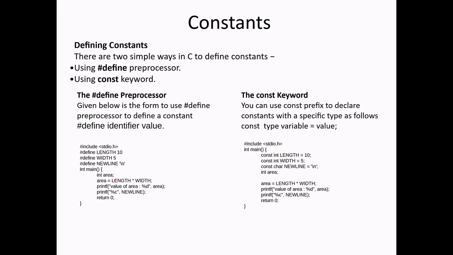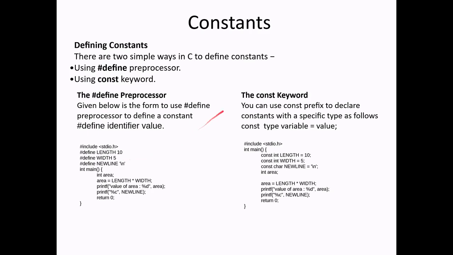So here we would get length, replace it with 10. We see width, it just gets cut out and replaced with 5. We get newline, it's cut out and replaced with this newline character here. This is what's called an escape character. That backslash and 1 or 2 characters after it denotes a character that cannot be typed normally on your keyboard, but is still important to be able to use for output formatting or for a handful of other things.